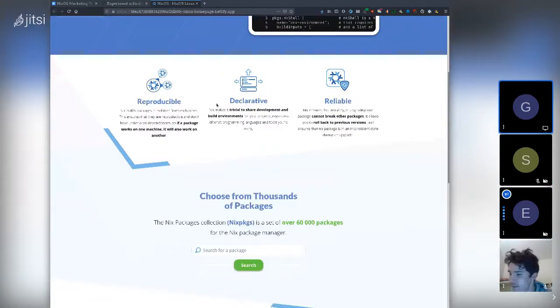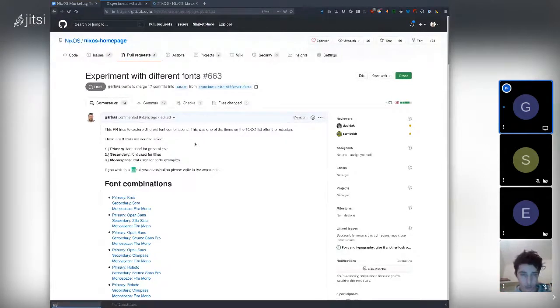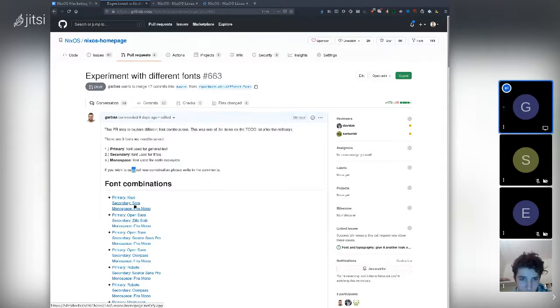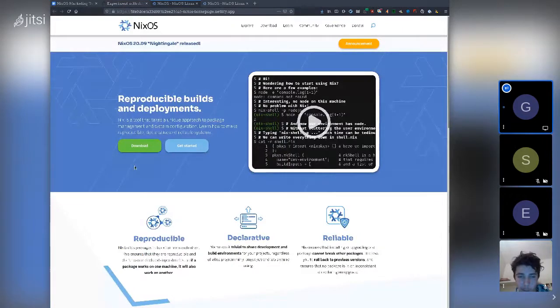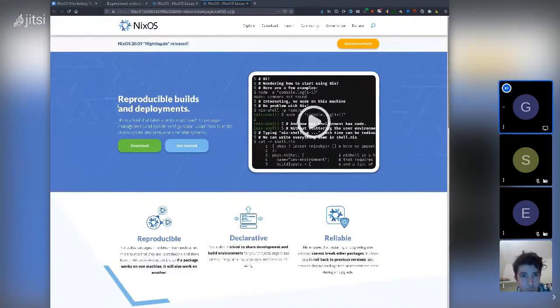So what are we currently using? Let me scroll back. We are currently using Crub, Sora, and Mona. This was one of the fonts suggested by the designer, but I told him to just give us a few suggestions, and in the end, once we finish the design, we will do the whole round of selecting it. So this is what we're using, and this is the proposed change.